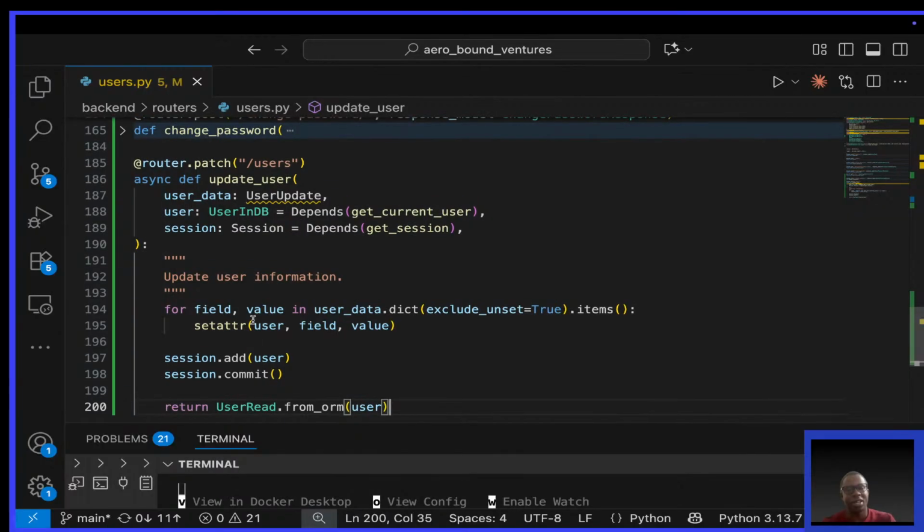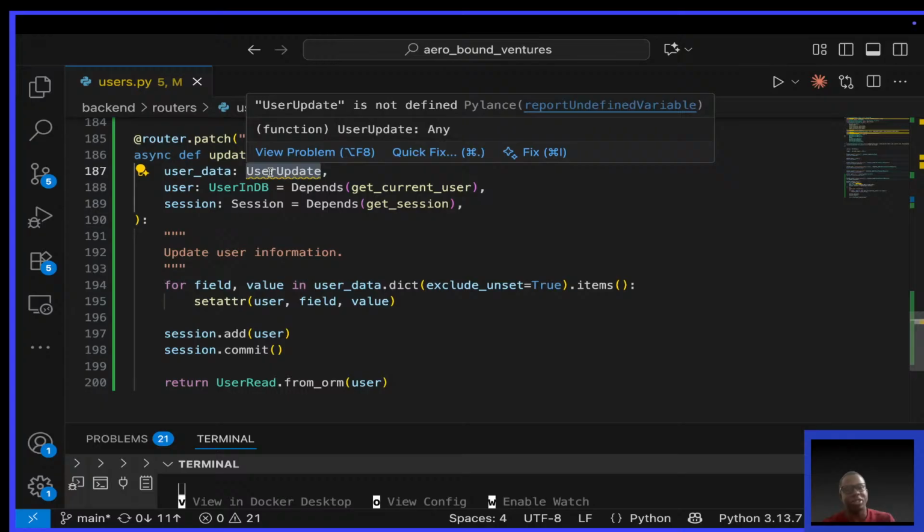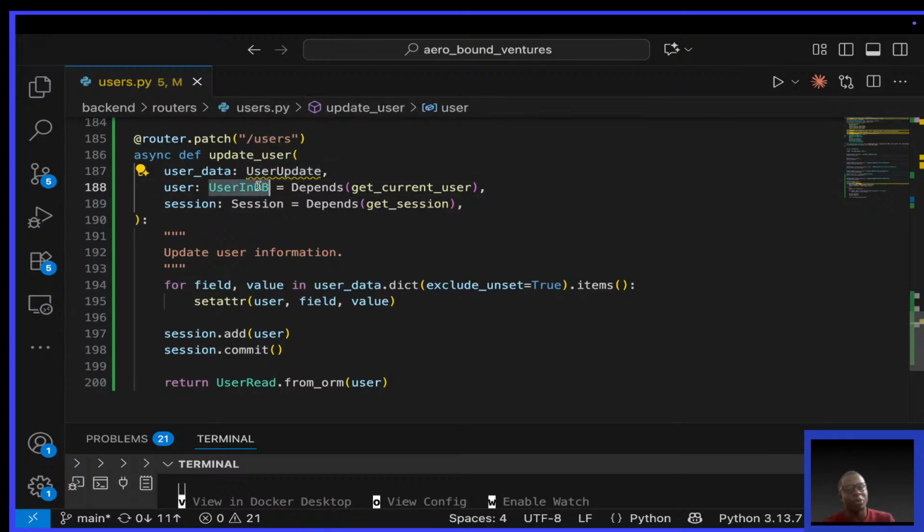And I can leave this like this, whereby I simply define this user update model. This ensures that the person must log in. This gives us a session to the database. Then they are fetching.